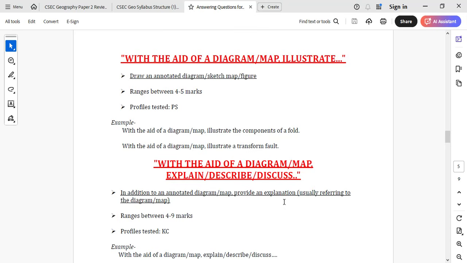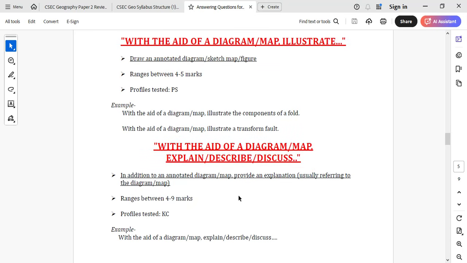If they ask, with the aid of a diagram, to explain or describe something in conjunction with your write-up, your diagram has to show what you're saying. Sometimes CXC will give you the marks still if you write everything in the diagram, but depending on how large you write, you may not be able to do that. So most times try to draw the diagram and then write after or before. And specifically, if they want you to have a diagram in the question, they will have a space specifically for the diagram.